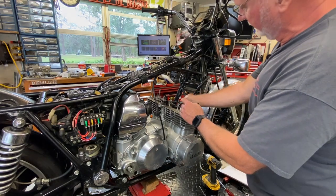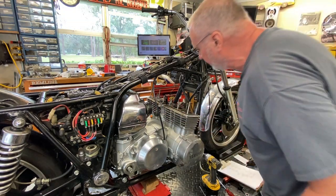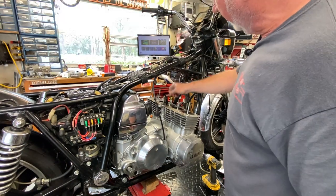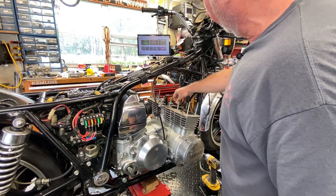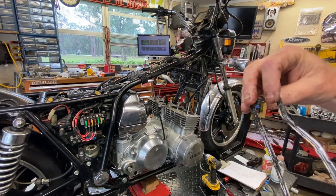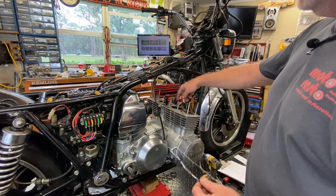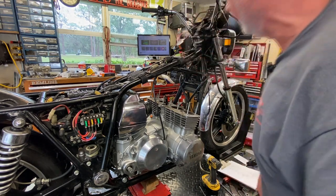Sometimes the head gasket sticks with the head. Here's your tensioner arm. Let's go ahead and pull the gasket right out of the way — no pieces are going to fall down into anything. And I can still get my chain — still got the safety wire. There's a rubber and metal piece, sort of like what the KZ's have, that seals off the cam chain tunnel in the center. I was looking at the gasket kit I'm considering — if you put in a copper head gasket, you use Permatex or Three Bond around that area. But we're going back OEM.